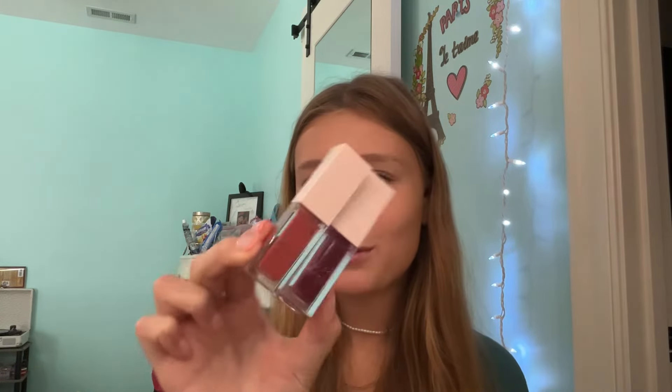Next, we have the ColourPop Fresh Kiss Glossy Lip Stains. I bought the purple one and loved it, but I didn't like the purple color, then I bought more — it's one of those things where I buy a ton of them in the first two weeks and then decide I don't like them and never reach for either. Kind of the same thing as the Benefit lip stains. I'm just not a fan.